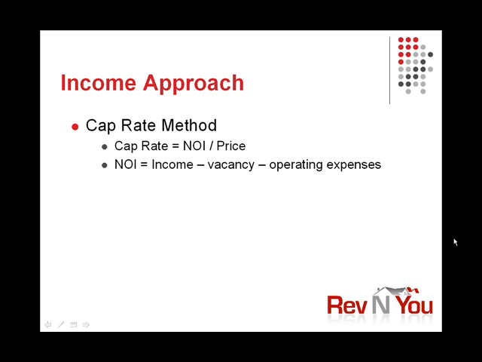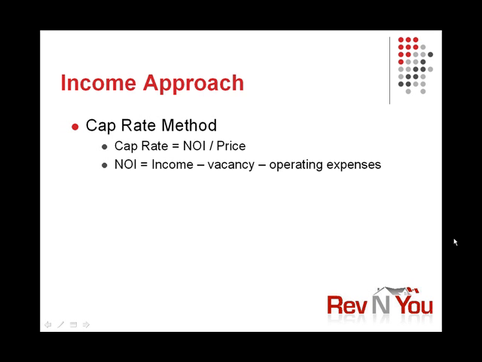The cap rate method of valuing a property is where you determine what is a reasonable cap rate for the subject property by looking at other property sales. Here's where your comparables come in. Then divide that rate into the NOI for the property. NOI, the net operating income, is equal to income minus vacancy minus operating expenses. Or you could figure out the asking cap rate of a property simply by dividing the NOI by the price.